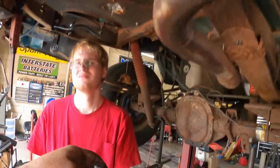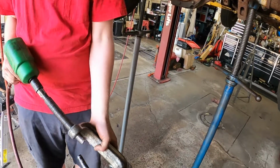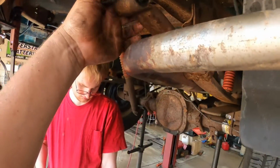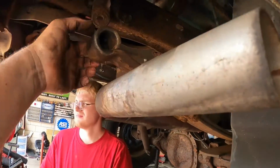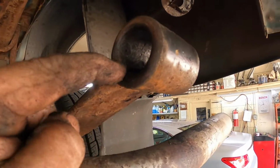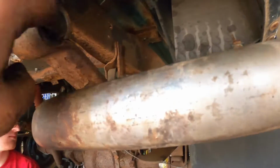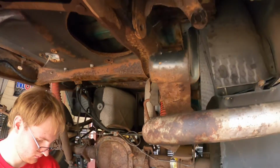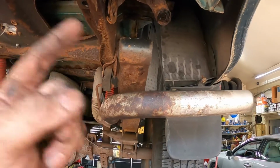Oh, there it goes. This one's hot. Here, it just needs to go in there. We need to clean those threads up a little bit now. So now, like I said, we just gotta dig the rubber out of here, and we need to clean up this bottom edge where the rust sits, and we'll knock the new bushing in, which I already showed you on the other side. All right, so there's the bonus footage of how to get the bushing out.